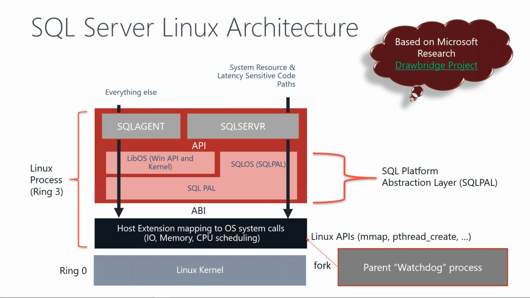So in a way, you can think of this as SQL Server or SQL Agent, which is weird, I realize, to show this, running in the same Linux process. They, in effect, don't know they're running on Linux. They really believe they're running on Windows. So all the calls that SQL Server makes, either into SQL OS or into Windows APIs, get translated into a call to something called host extension. Host extension is a piece of code that we natively compiled for Linux, and it's the one that understands the kernel. Now, this is not emulation. This is not virtualization. These are direct assembly calls being done between this red box and this black box. So things are very fast and lightweight. But here's the beauty.